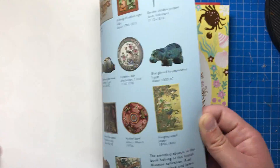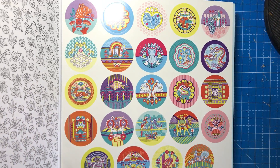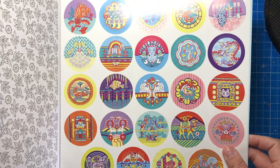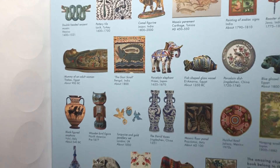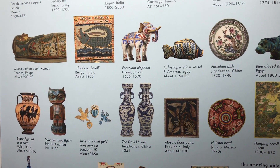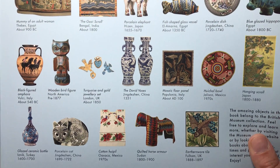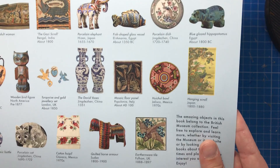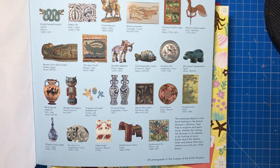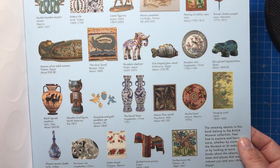And then eventually we will end up on the stickers page, which is probably my favourite stickers page out of all of them. This is absolutely beautiful — really brightly coloured, wonderful patterns, just lovely. And in the back of this one, interestingly enough, there is an index of inspiration. So it shows you some real ornaments, plates, tiles, things like that, that these illustrations have been based on or inspired by. You can look at this and choose colour palettes that go with it and just have a bit of an insight into what they actually look like. This one is not actually the National Trust, it's the British Museum. So all these objects belong to the British Museum and you can go along and actually see them in person. So absolutely lovely one that, quite unusual.